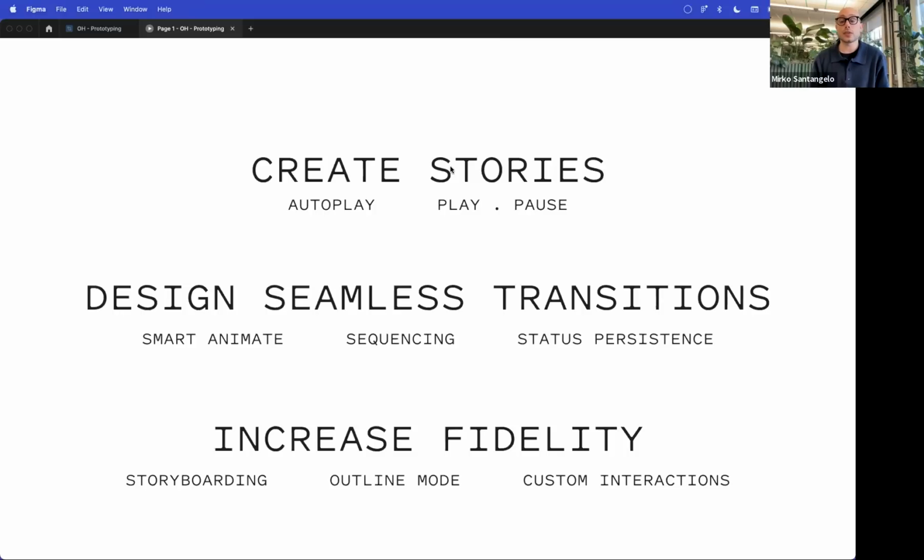Finally, all of this is super useful from a creative perspective, because it adds an extra layer of fidelity to our work. And it's all about describing those interactions through storyboarding or leveraging outline mode, and of course taking a little extra care on the custom interaction.